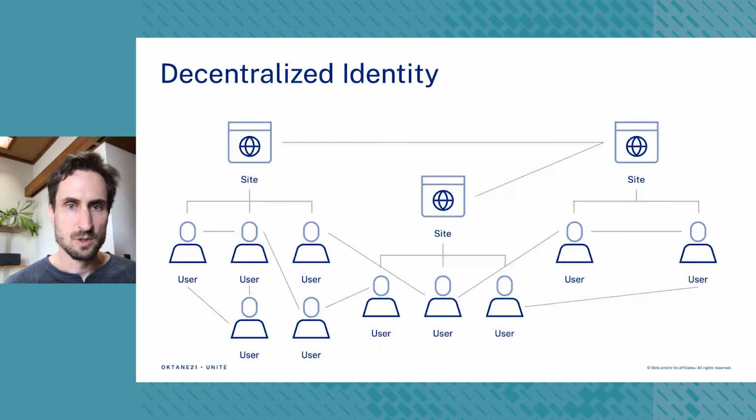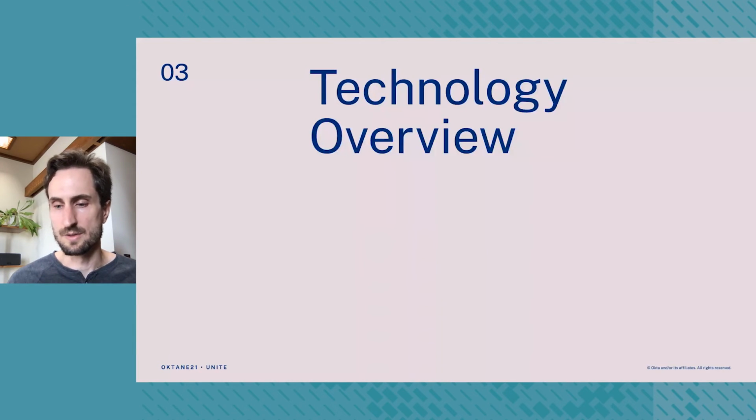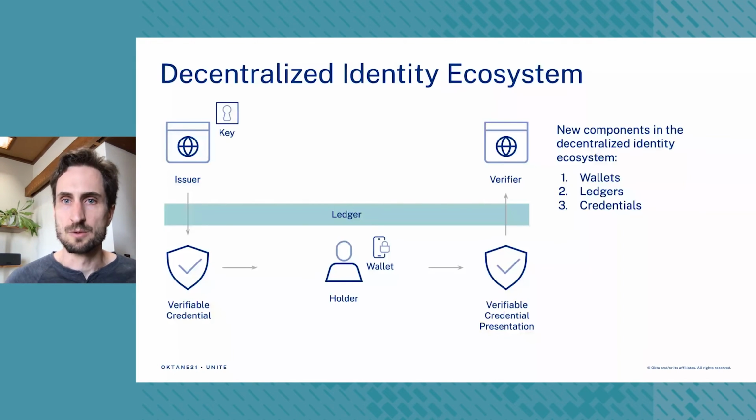If this potential can be realized, the network effects grow by orders of magnitude. In this third section, we are going to dig a bit deeper into the technologies, protocols, and standards that enable a decentralized identity ecosystem. Just as we did when stepping through the digital passport scenario, our focal point will be Alice and her identity wallet. From there, we will discuss ledgers and how they operate. Finally, we will look at credentials.